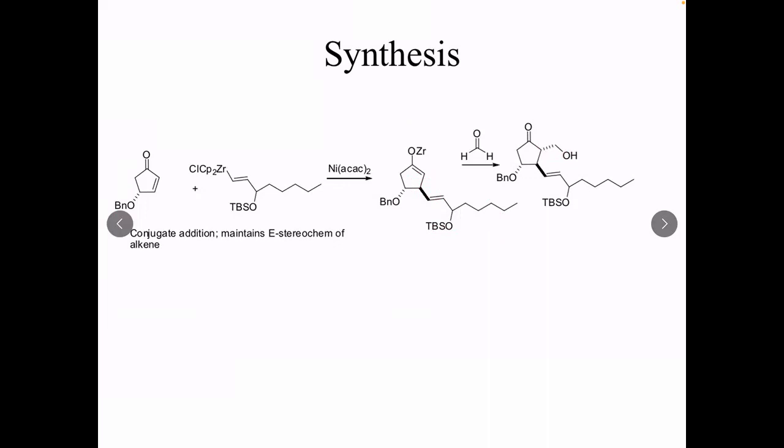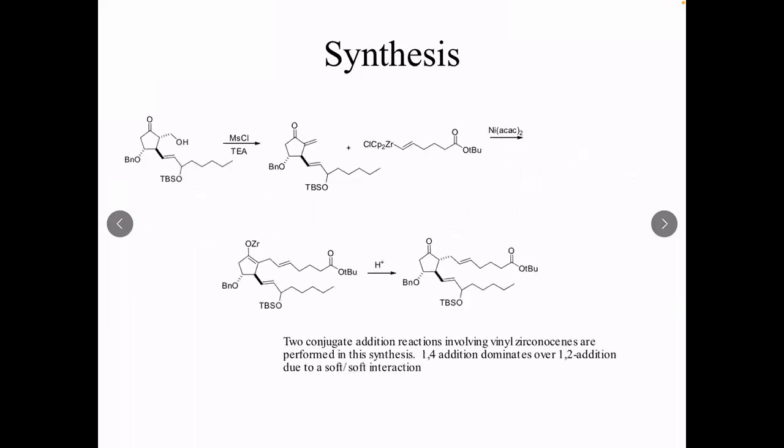So all of that is based on this pre-existing stereocenter here. It kind of controls all the stereochemistry. So there's no need to do any asymmetric catalysis or anything like that to set those stereocenters, which is awesome, right? Because if you can set it by using the pre-existing stereocenter and get the selectivity you need, that's great.